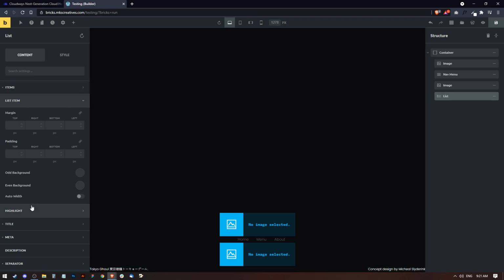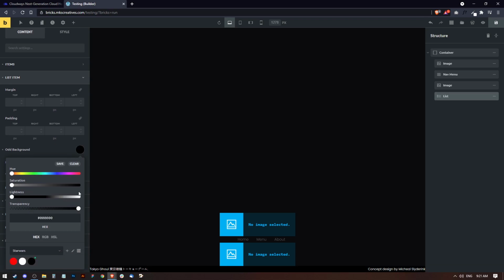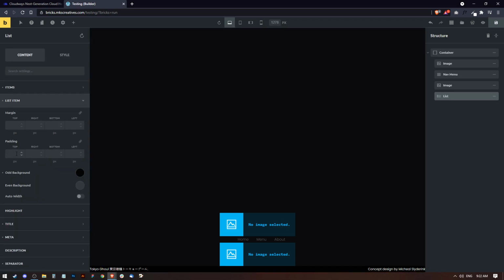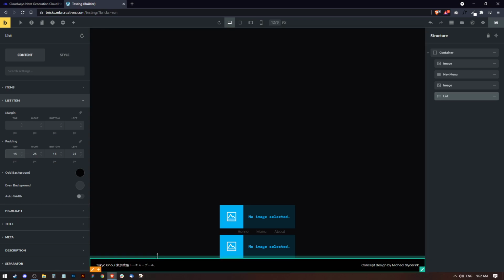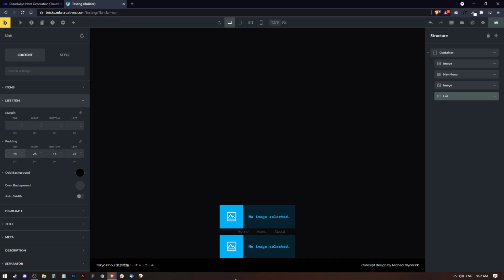It's an odd background because they do odds and evens in this, which is pretty cool. I'm going to set that to black and bring it down to about 85 to 90%. Now I'm going to add in some padding to it. I'm going to keep my rule of thumb of 25 from left to right, and for this one, I'm just going to go 15 top to bottom. Yeah, so that item's done.